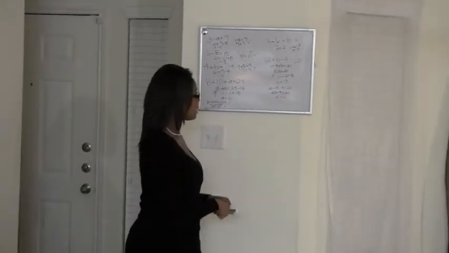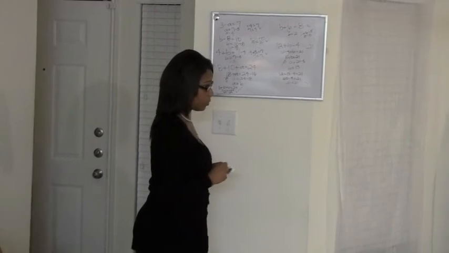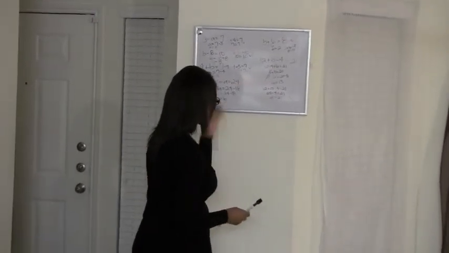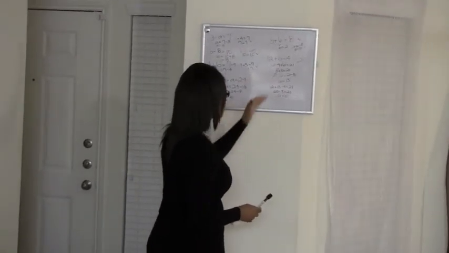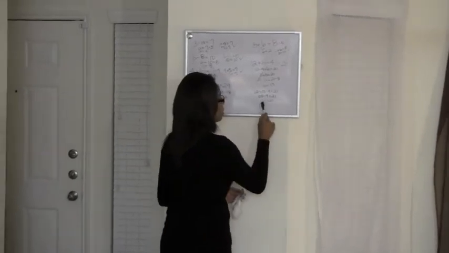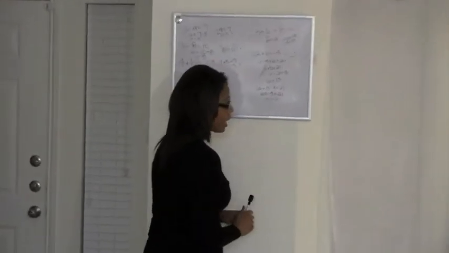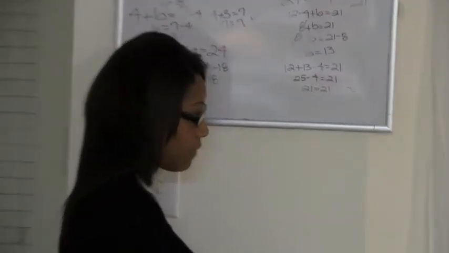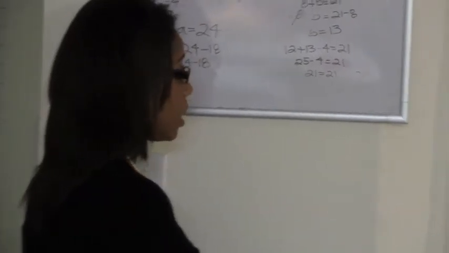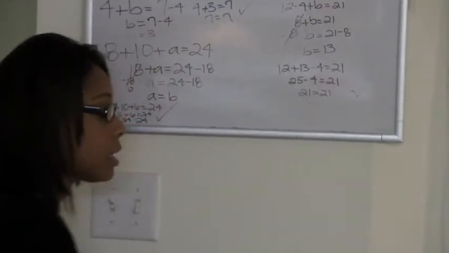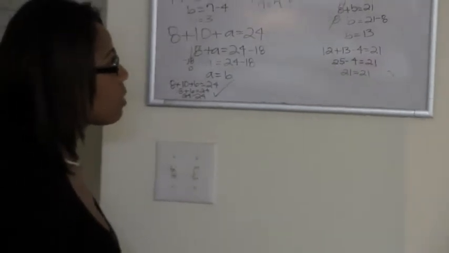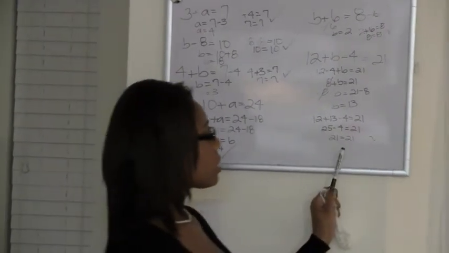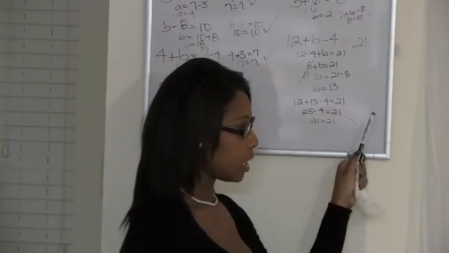So that is how you balance out equations. You have to make sure that when you come to the end of your problem, the numbers on both sides of the equation have to be the same. If they don't equal the same, then it's not balanced out correctly. But also to make sure that your answer is correct, you need to check your work and plug it in.